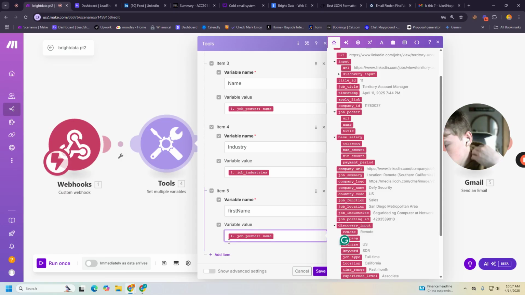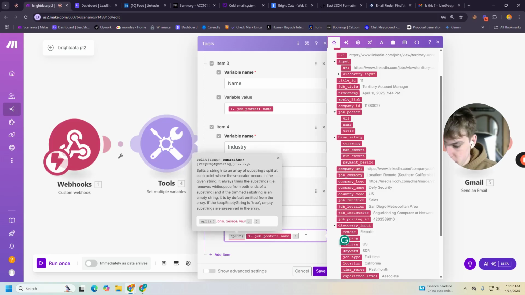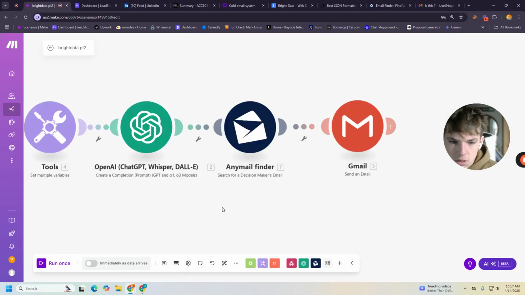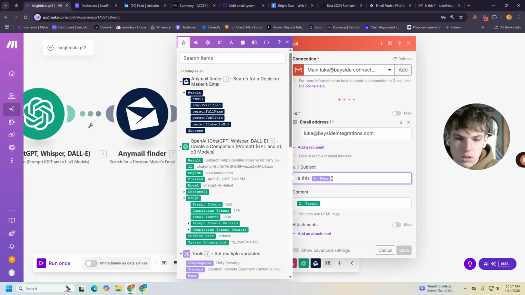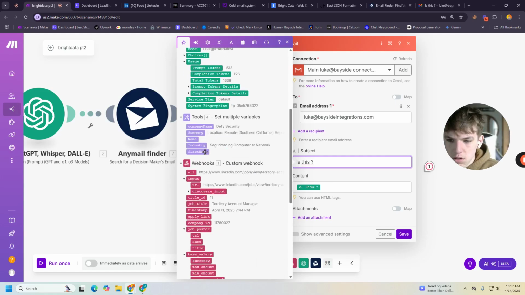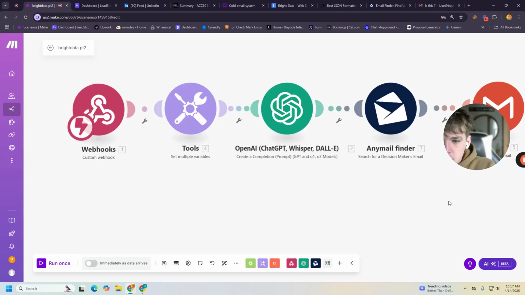Actually, yeah, split this based on space. Okay, so split that based on space. Is this hard enough to run that?